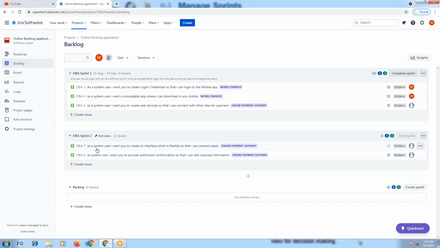Whenever a customer registers his credentials in online banking, a registered mobile number will be given. Nowadays, security concerns have increased a lot, so a registered mobile number and a registered email ID have to be given, and we can choose either option: do you want to get the message on your email ID or on your mobile? Normally mobile is much easier for us because it will be handy, so most people choose that option.